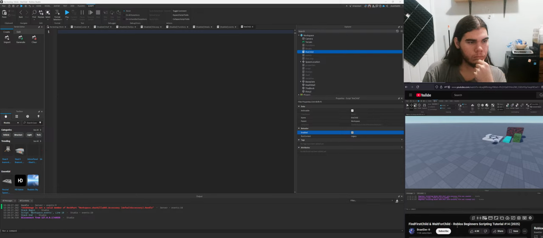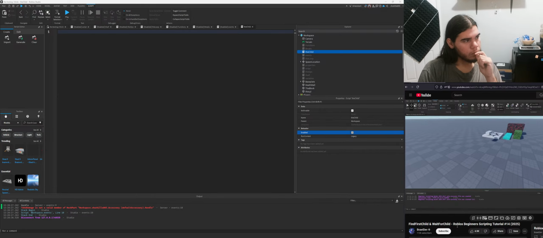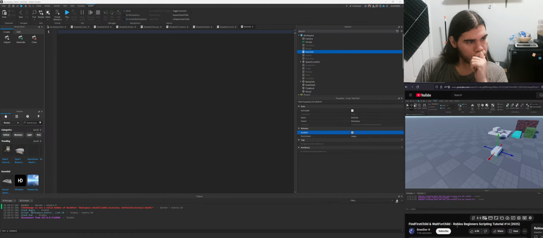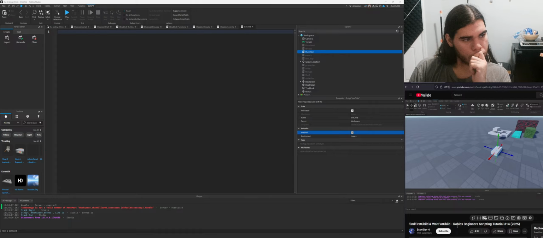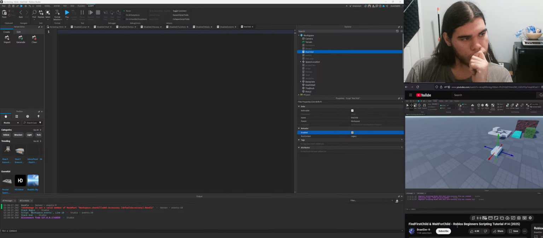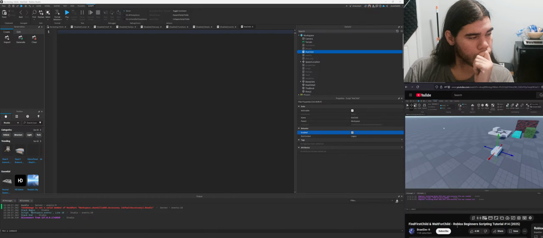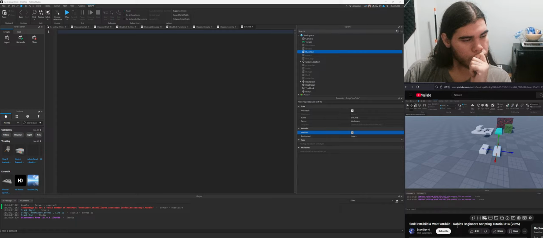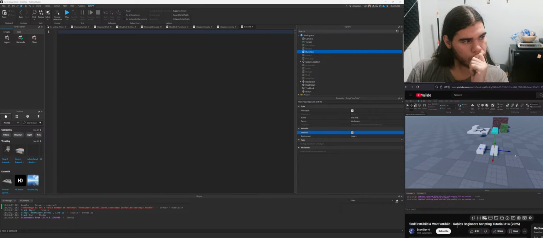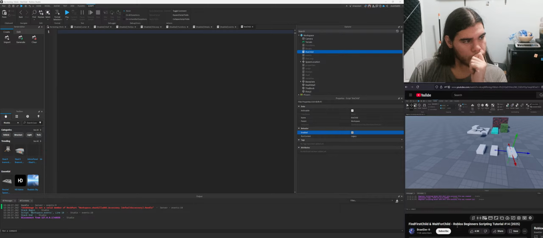So if we go into the model tab and we click on parts, so we insert a part here, I'm going to go to the right side and I'm going to rename this part to part 1. And what I'm going to do is drag this into the model that we just created. And now I'm going to duplicate this part. So I'm going to hit Control D and I'm going to select the move tool like so, and I'm going to move it this way. And I'm going to rename this part to part 2. And I'm going to duplicate it one more time and I'm going to move it this way and call this one part 3.